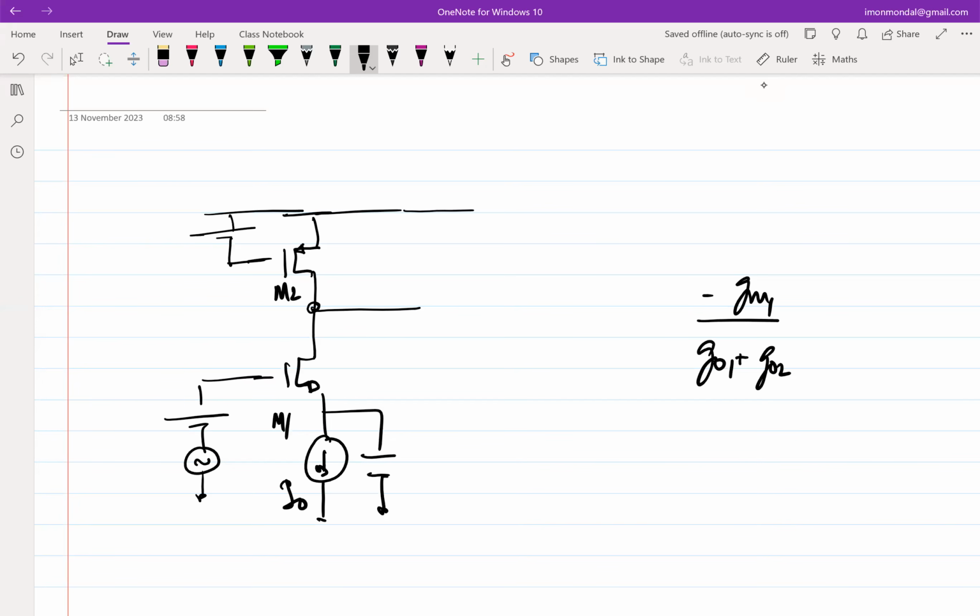This is sometimes a bit counterintuitive if you are seeing it for the first time. It seems like if I reduce power consumption, my gain is increasing. Normally, for getting everything, you have to increase power. This is one of the few things where you get higher gain with lower power consumption. But these expressions are all true as long as the transistors are in saturation. If it's not in saturation, then the relations will change.